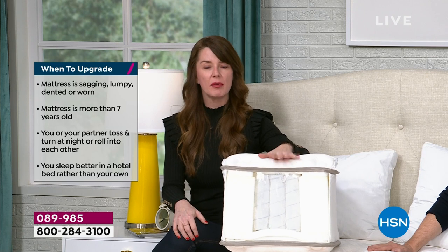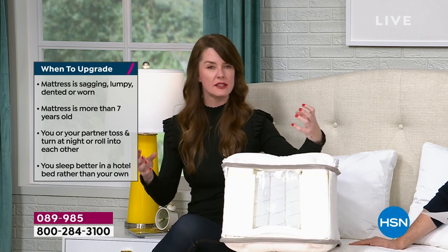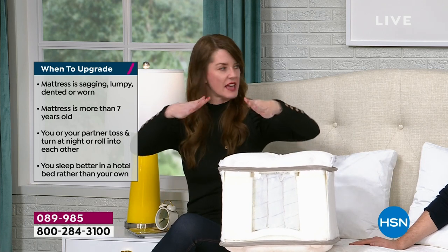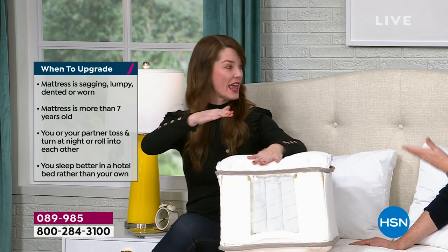If you find yourself waking up with any kind of aches and pains — let's say you're a back sleeper and you wake up with back pain, but by the time you get moving around that back pain starts to dissipate — it could be your mattress. If your mattress is starting to get those little sags or dips, if you get out of the mattress and you still see where you were lying — the lumpy bumpies — if you have a sleep partner and there's that little hump in between the two of you, that's because you're not getting that proper spinal alignment. The mattress is probably failing.